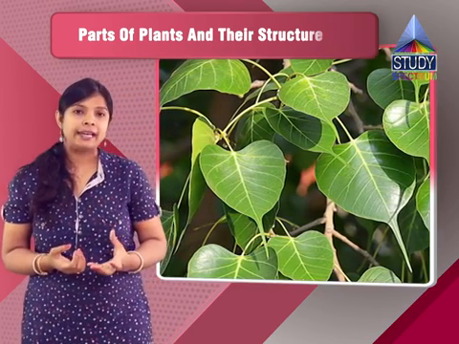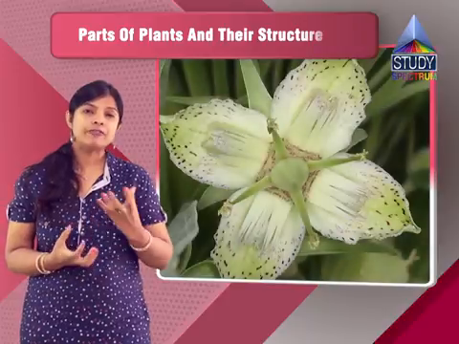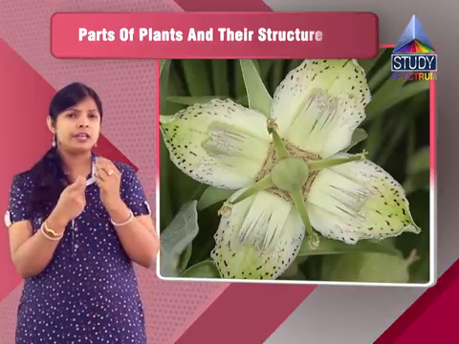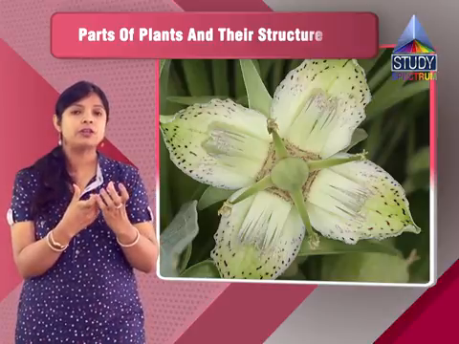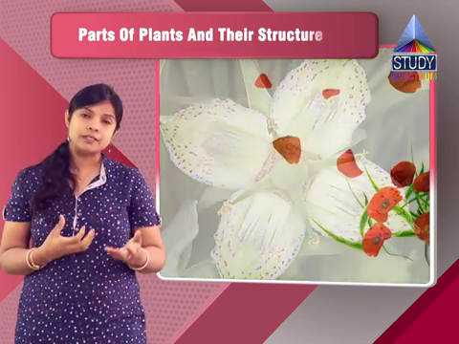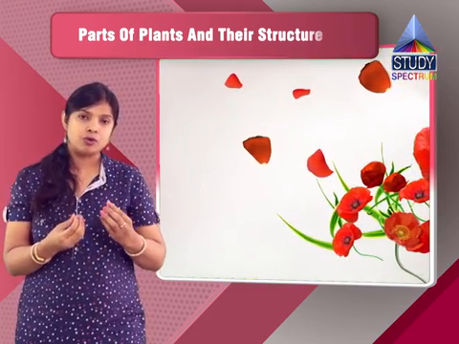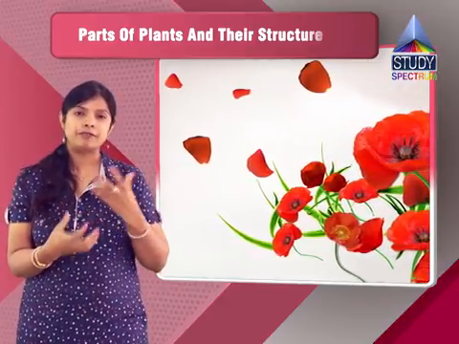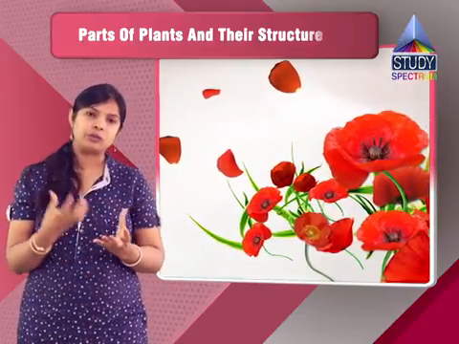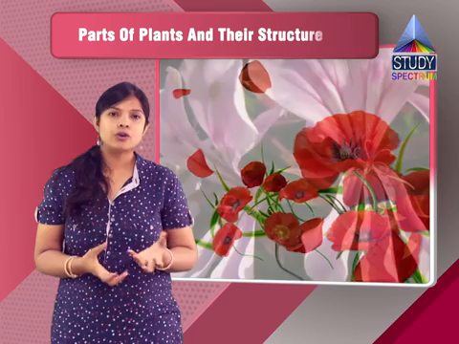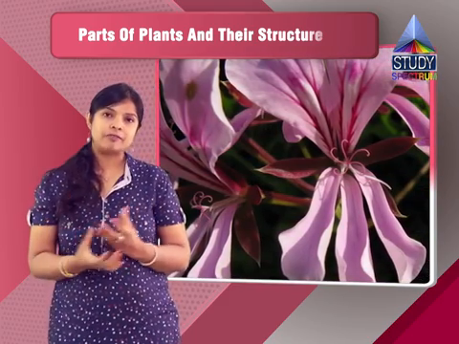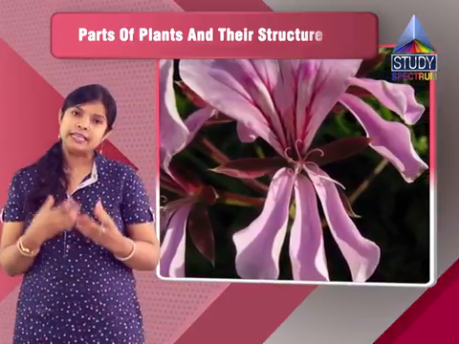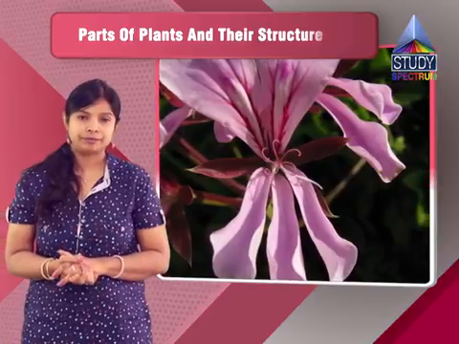Next question, calyx and corolla. Students, the calyx is the sepals of the flower, leafy structures present on the thalamus of the flower. And what is its role? It protects the corolla when it is in the bud form, and when the flower forms from the bud, it gives support to the flower. Now corolla. Corolla is the petals of the flower. Generally they are brightly colored structures and they attract insects and birds towards the flower.